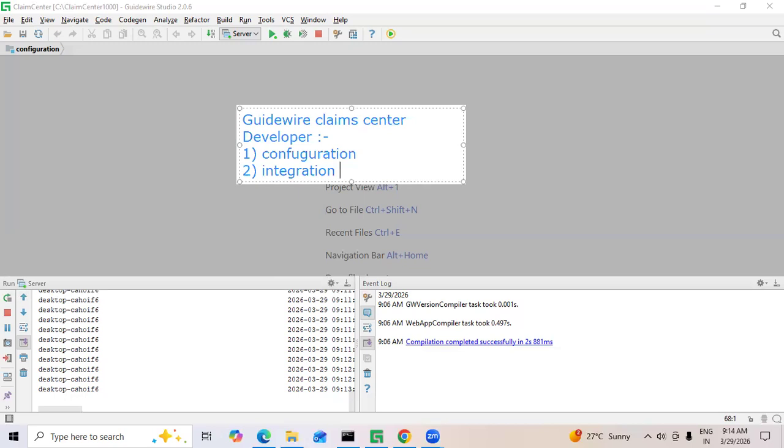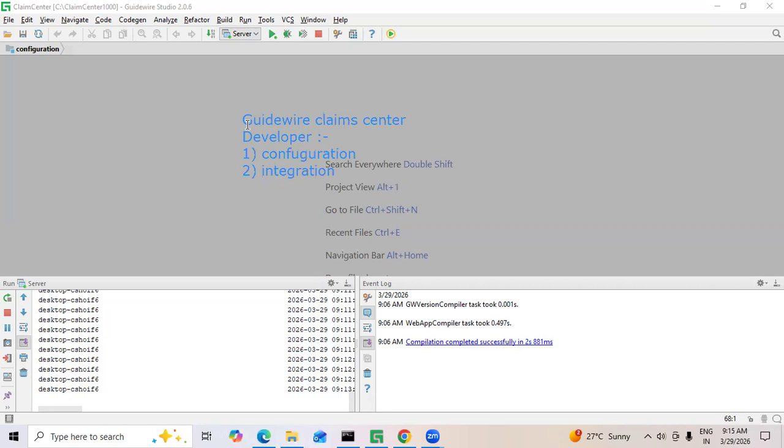Configuration is where we have to make some customizations on the application. Claim Center is majorly used for the claims that we receive through the FNOL process by the policyholder, if any collision happened or so. Followed by this, the claim process will be carried out by us. Once the claim process is completed, claim settlement will be taken care of. That's generally the overall understanding of Claim Center.